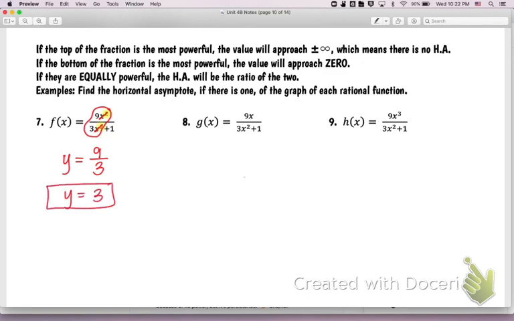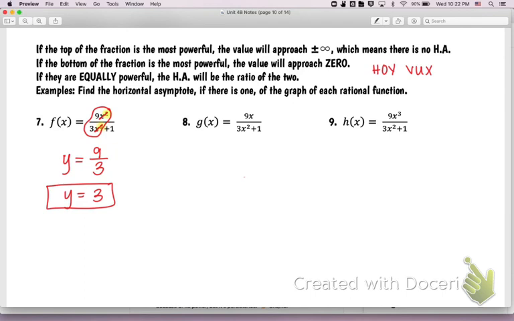Horizontal lines start with y equals. You may have learned in Algebra 1 the acronym HOY, VUX. HOY: horizontal, zero slope, y equation. VUX: vertical, undefined slope, x equation. So that'll help you remember. Vertical asymptotes start with x equals. Horizontal asymptotes start with y equals.